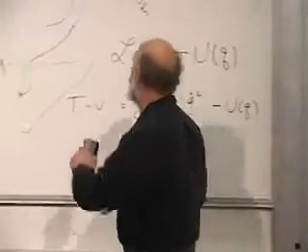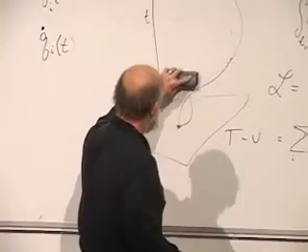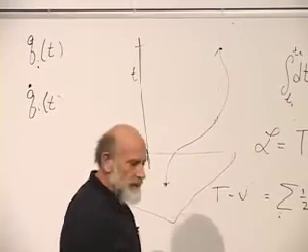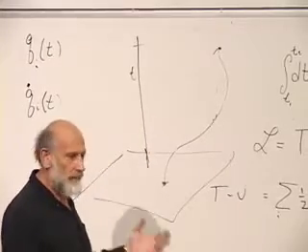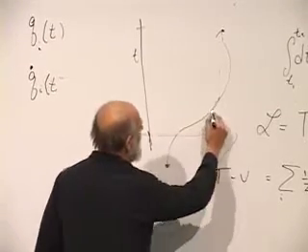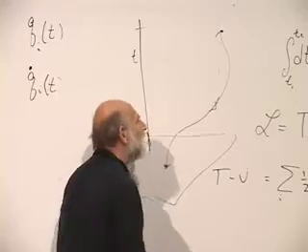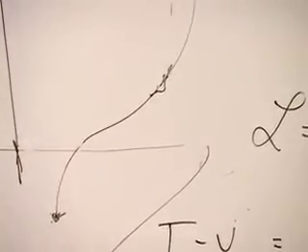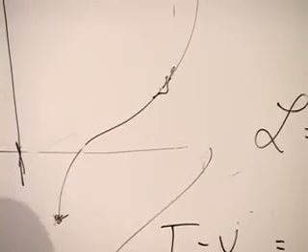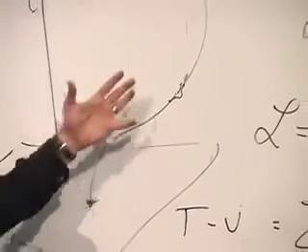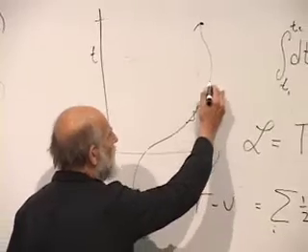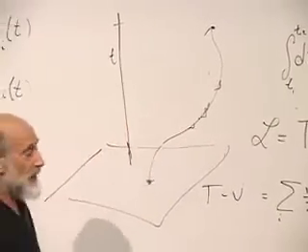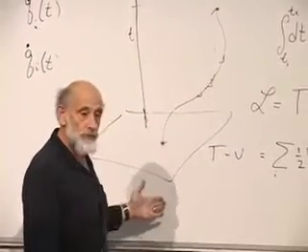Supposing I take a trajectory which I am suspecting is the solution of my problem. And now supposing I vary it a little bit, just vary it a little bit along the trajectory, then I will necessarily increase the action. So if I knew that the action was minimum for every little displacement that I could make of the trajectory, that would be the same as knowing that the action was minimum for the whole trajectory.